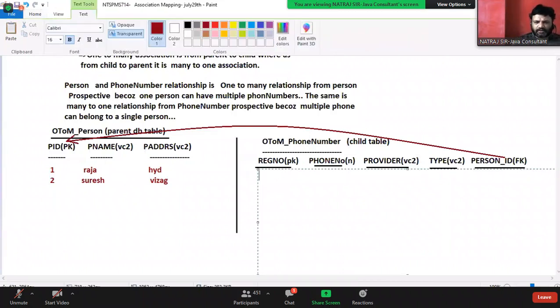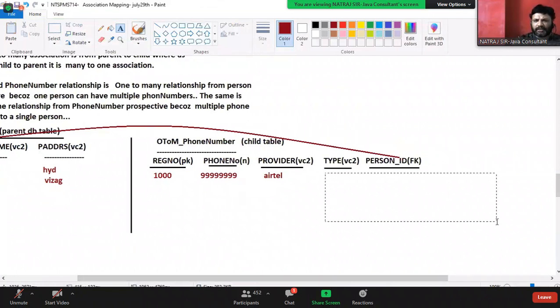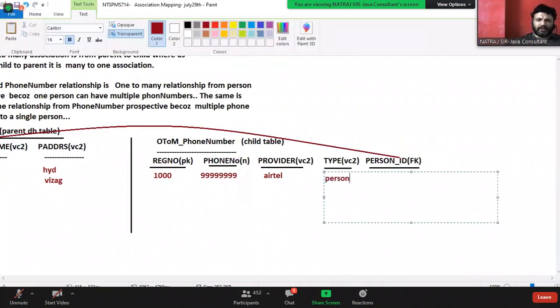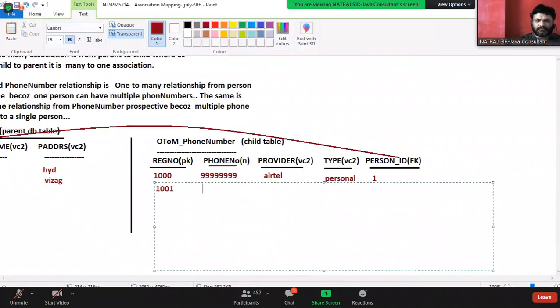Next, registration number 1000, phone number all nines, provider Airtel, type personal. Okay, 1001, phone numbers, I'm just writing, Jio, office.